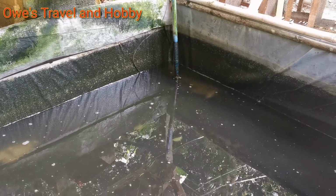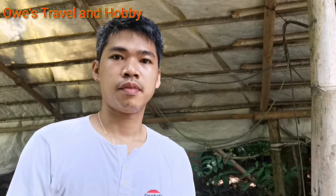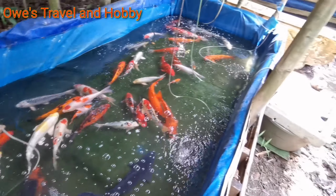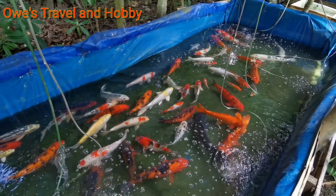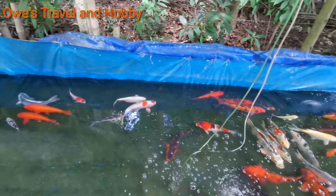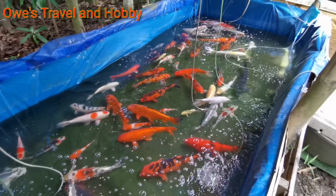That's it guys. We are done removing all our koi here, so we have to drain all this water out and then install our trapan, guys. So, guys, temporarily our koi will stay here in our breeding area, guys, and I will show you how it looks like. So let's go. Here they are, guys, they will stay here until we can finish installing our new trapan, guys. Hopefully after we can install it, we can see a massive growth, and then they will develop more on their shoulder muscle, guys.